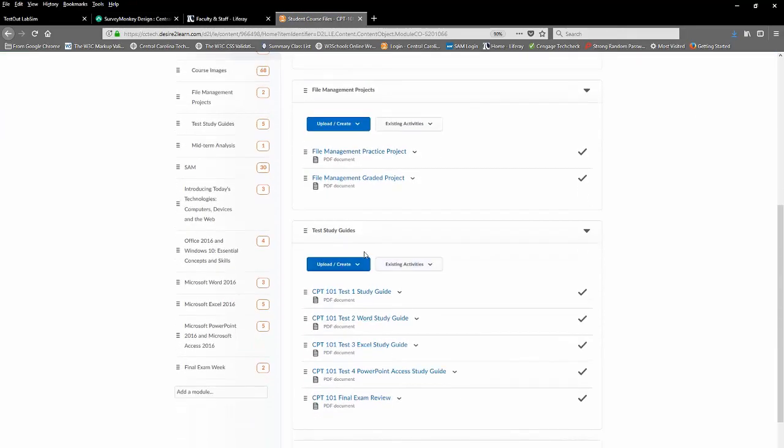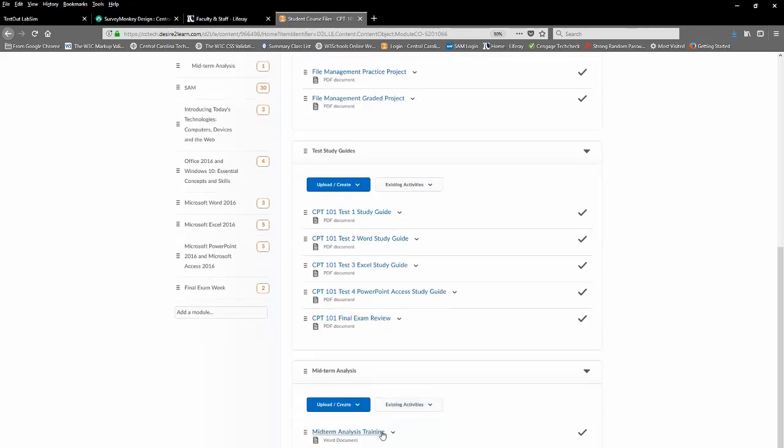So you have the study guides for all of your tests already. The dates for the availability of your test are on your detailed schedule or your course schedule, and it's usually between Thursday and Saturday to take it at the testing center. And like I said, you can take your test in any testing center on any of the campuses here at Central Carolina.